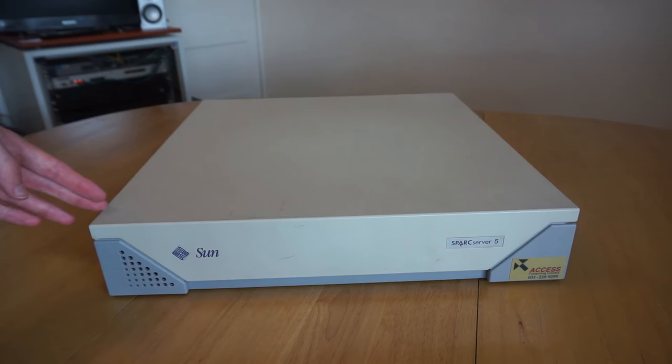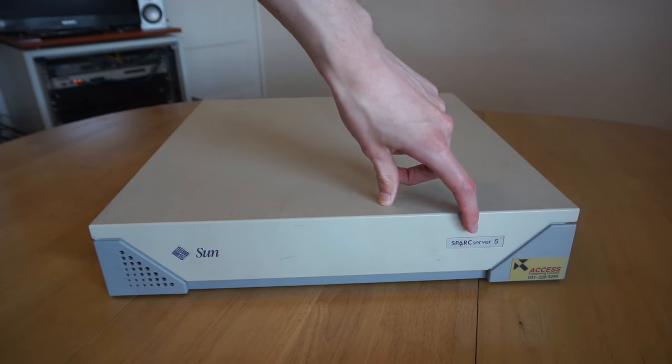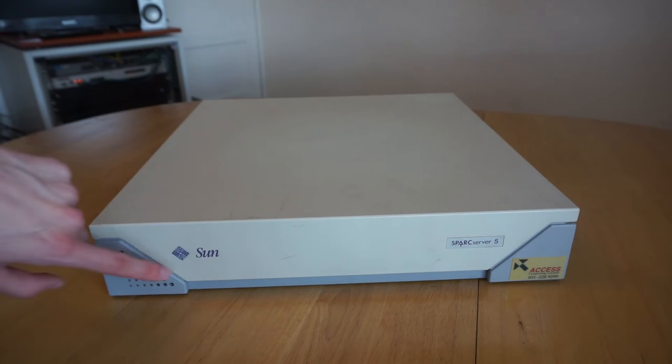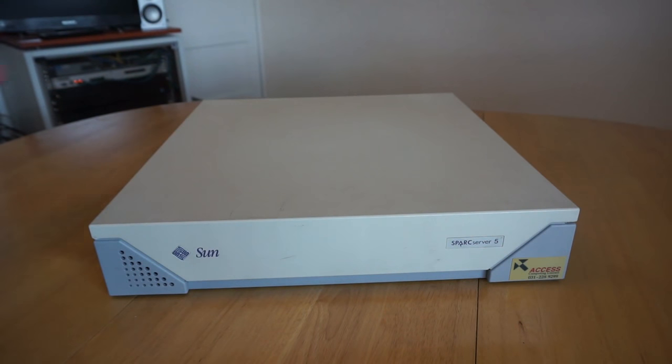So the front of the machine has basically nothing on it. You've got the Sun logo here, the SPARCserver 5 branding over here, and then these two sort of bits of plastic. This one has a speaker behind it, hence the holes drilled in it, and this one has a power LED hidden above it. So now we'll take a look around the rest of the machine.